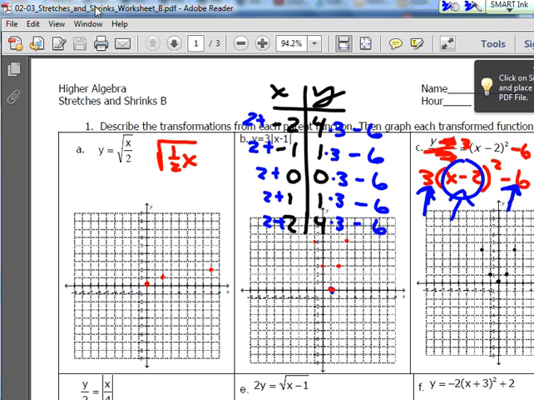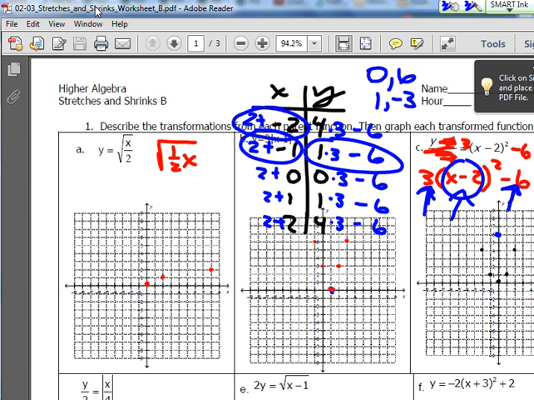And when you do this, my final point, like here, 2 plus -2 would be 0, comma, 12 minus 6 would be 6. 0, comma, 6 is my first point that I have to graph. So over 0, up 6, there's my first point, my answer. Next point would be 1, and 3 minus 6 would be -3. 1, comma, -3. Over 1, down 3. And then you just graph the rest of those points.